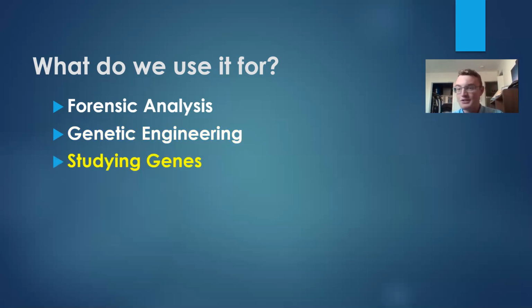Scientists use it to study genes. We like to know how long they are. We like to know the sequence of them. Alternatives on PCR modify it ever so slightly, but that's how they sequence DNA. So when you do 23andMe or Ancestry.com and you send off your DNA sample to them and they send you back saying where you're from, what they did was PCR. They did PCR on your DNA sample, determined the sequence from the PCR process, and then compared it to their records of DNA sequences of other people around the world and determined which ones you were closest to. That's what they're doing, is PCR.